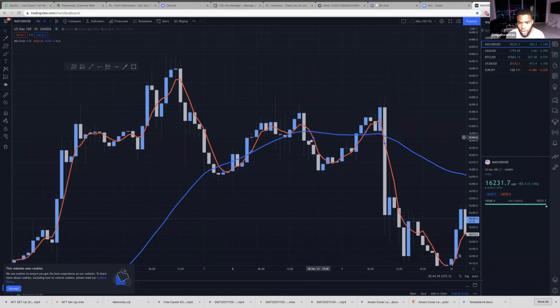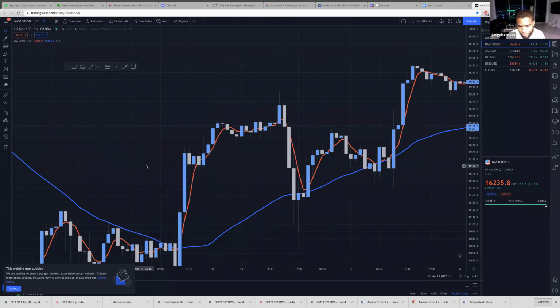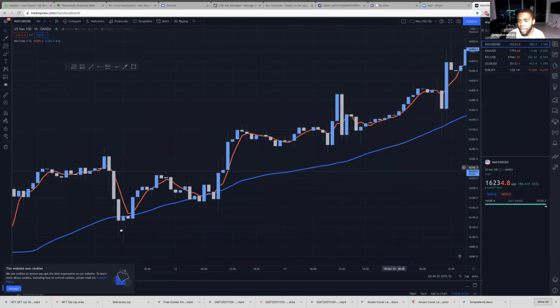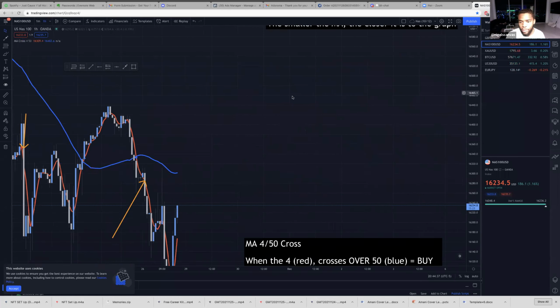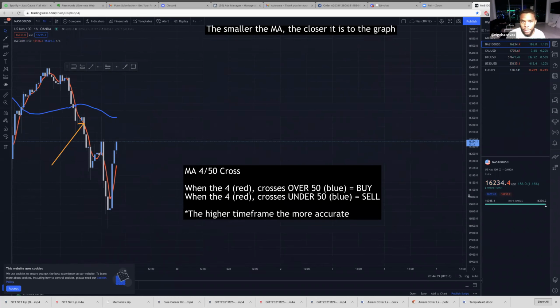So those X's, you guys see them right here, that represents when the market's going down and when it's going up, just pretty much when they've crossed. In layman's terms, when they have physically crossed. All right, cool. So now we understand that. The next thing we're going to be looking at, we understand the rules, 4/50 cross.